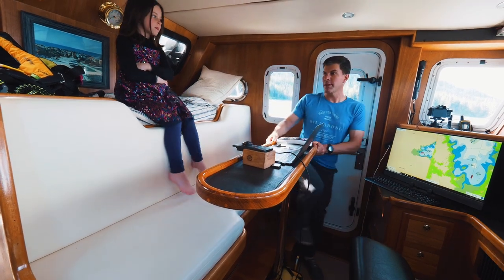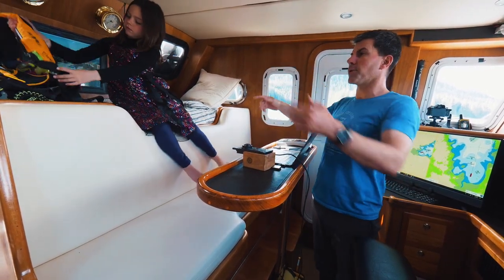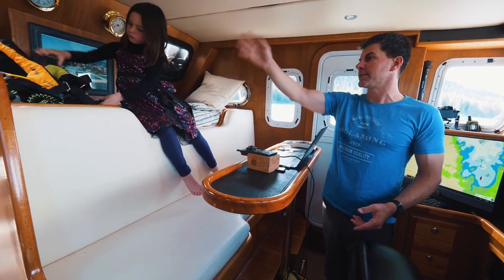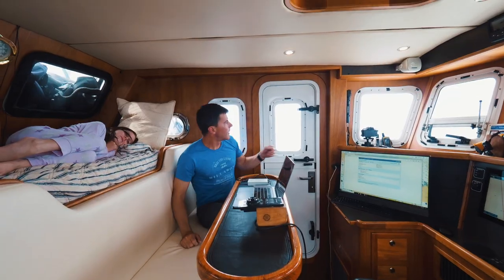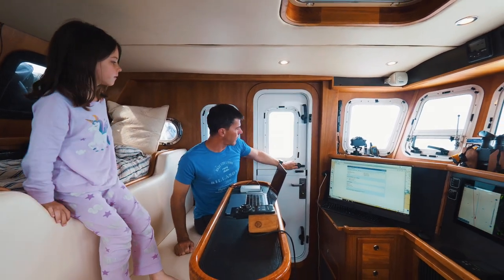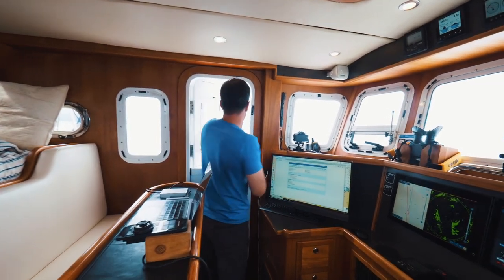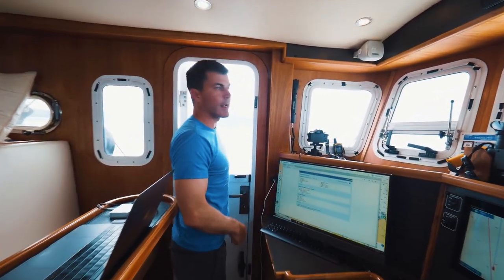Reality is when there's 3 of us on board, it gets used for storage. So we've got a whole lot of life jackets and other stuff up there. These doors are Dutch style doors, so they've got dogs to keep them closed. If there was anything that we needed to see outside, you can open these up pretty easily. It gives you a little bit better sight lines.